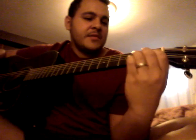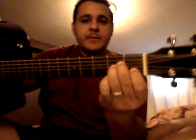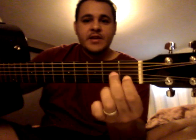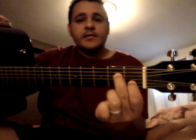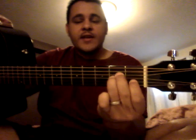Then the only difference coming up next is the last two forgiveness. The third forgiveness is gonna be A minor. You see right there? It's index finger, first fret, second string. Then the middle finger, fourth string, second fret, and you want your ring finger, second fret, third string. You get the forgiveness, and then you go into the G from there.